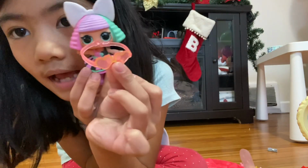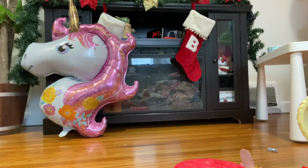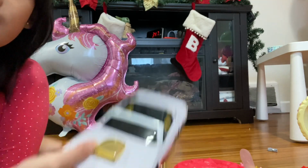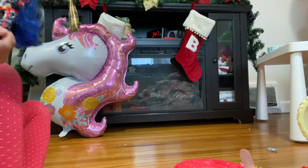As her glasses, and she has a friend. It's really nice. It has a remote control, a car, and a doll. This doll is her friend.